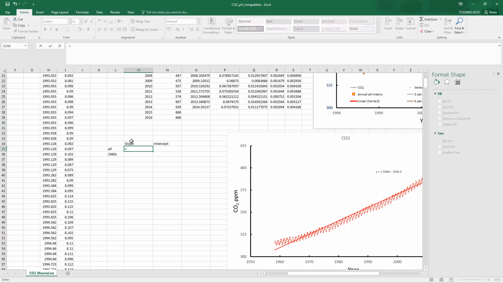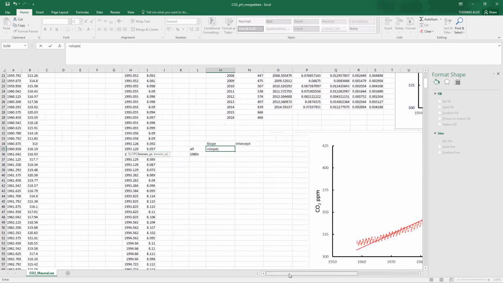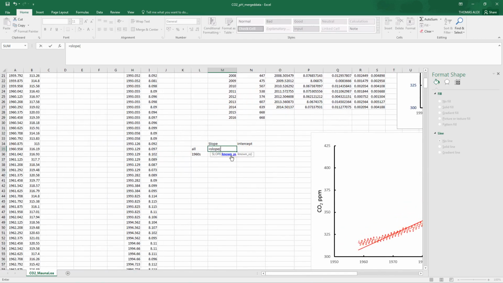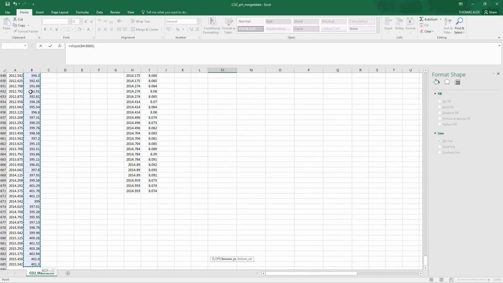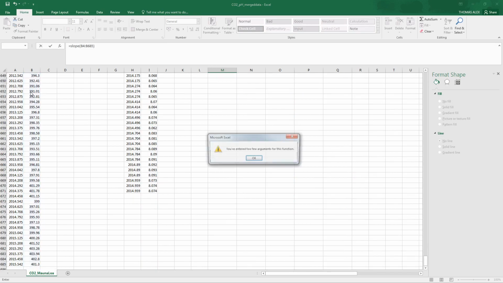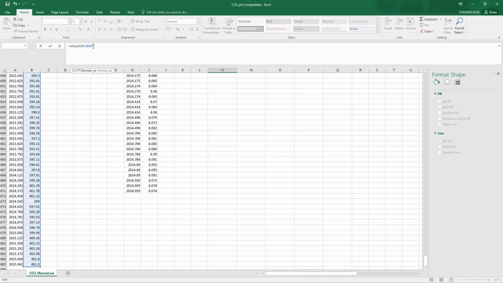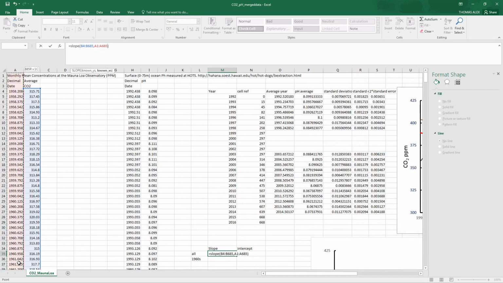If we just type equals, and then our formula, which in this case is slope, and then we just put in the data. So the CO2 data for the known y's, so these are the y values, those are just going to be our CO2 data. I'm just using the arrow keys, Control and Shift to do that. I've typed too few. Of course, because it wants the slope, the y values, and it needs the x values as well. So our x values will be all of these data. I've gone over there, so I'll just hold Shift down now and press down, and that allows me to adjust the height of that selection.